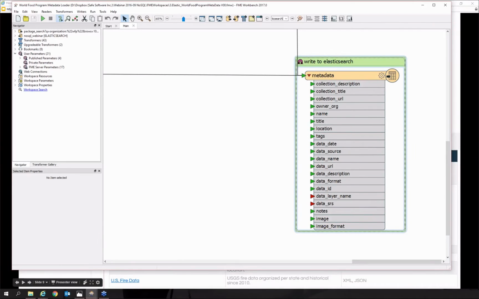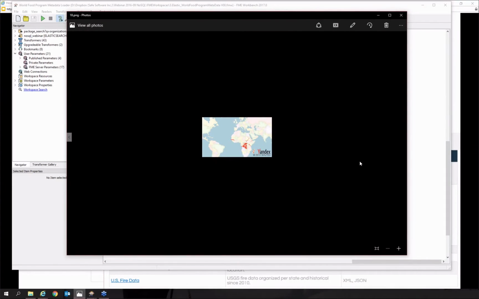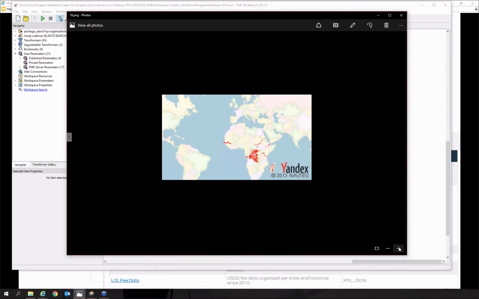So what do those little thumbnails look like? That's a pretty interesting part of doing this kind of work, is we are just loading the metadata in, and here's a couple of these thumbnails. So if I zoom in a bit, they're going to get a bit blurry because they are just thumbnails. So these are just point data for some of the data sets that some of the users have on this site. I think I've got another one here. Where did that go?